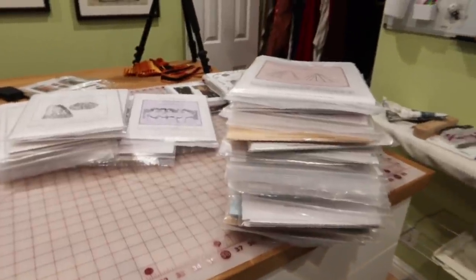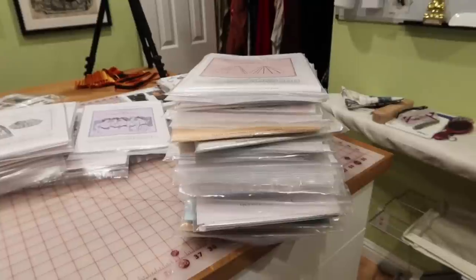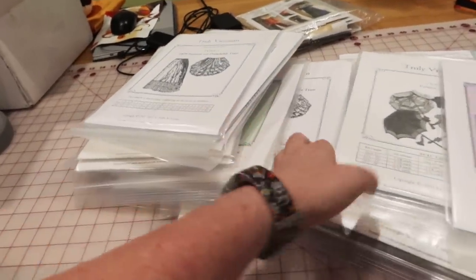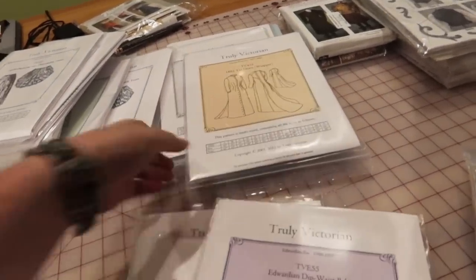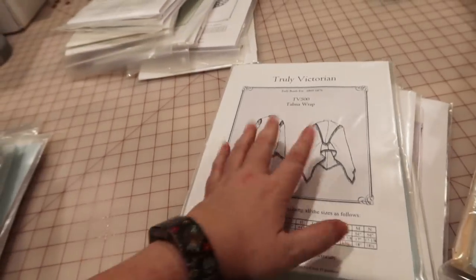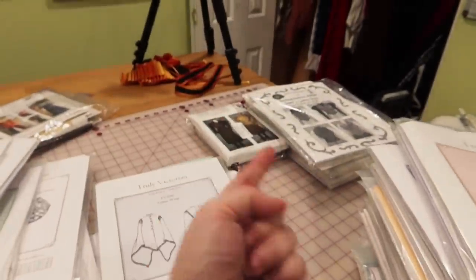Okay, well, I have questions. I don't know how all this fit in there to begin with. They do squish a lot more than they look like they're gonna squish, though. So these are all the skirts. These are all the bodices and stuff like that. This is all actual underwear. This is belts, parasol covers, collars, cuffs. I don't know what this counts as. Then I have some outerwear. So these could fill in small slots that are open, I guess, or go together. But that's a lot in the other category.